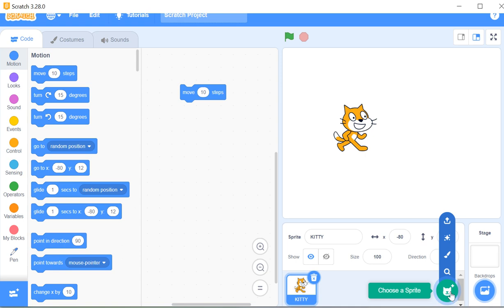See, this strip is open here, and here the first option if you want to choose it from the library, second option if you want to paint it, third option is a different, we'll see some other day, and here upload a sprite means if you want to insert any character in your sprite project, you can insert it here. So now I'll show you the library only.